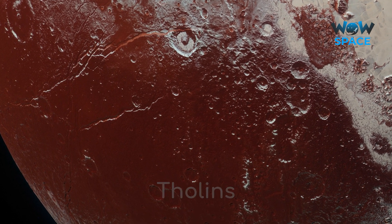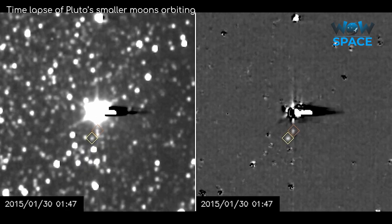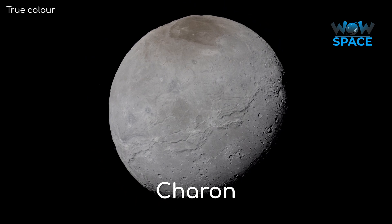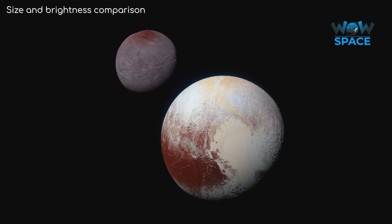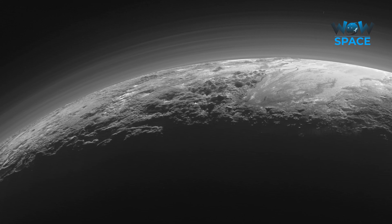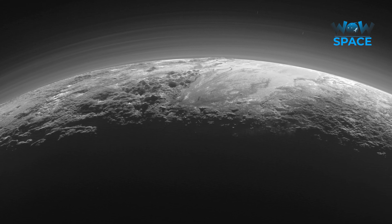It's also covered in part by a red and orange substance known as tholins — organic compounds that have been irradiated by cosmic rays or ultraviolet light. Pluto also has several small moons, and one really big moon named Charon. Charon is so big compared to Pluto that their centre of mass, or the point in which they orbit each other, is a point in space and not within Pluto itself. From this you could actually say that Pluto and Charon are in fact a double dwarf planet system. Pluto has a thin atmosphere, mainly consisting of nitrogen, although methane and carbon monoxide have also been detected.